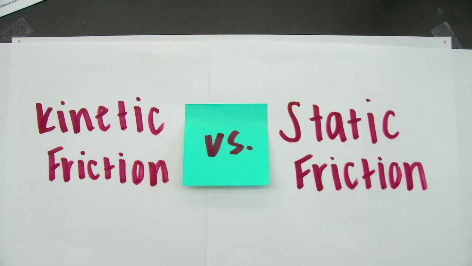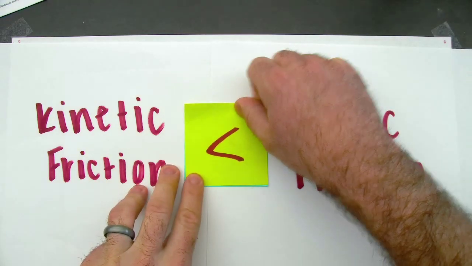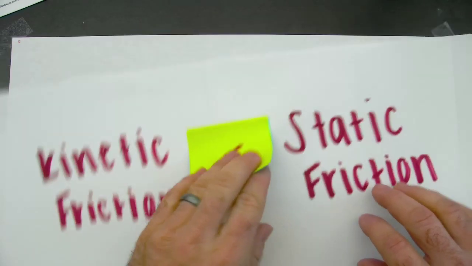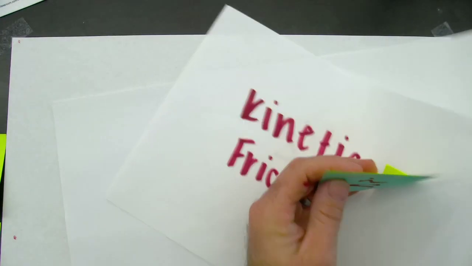And so we want to think about kinetic friction versus static friction. I just want to point out that the vast majority of the time, static friction is greater than kinetic friction. Now this has to do with it being locked in place. There's certainly some scenarios, maybe where things are getting hot, maybe there's some other things at play. But for all practical purposes, we want to think that static friction is normally more than kinetic friction.